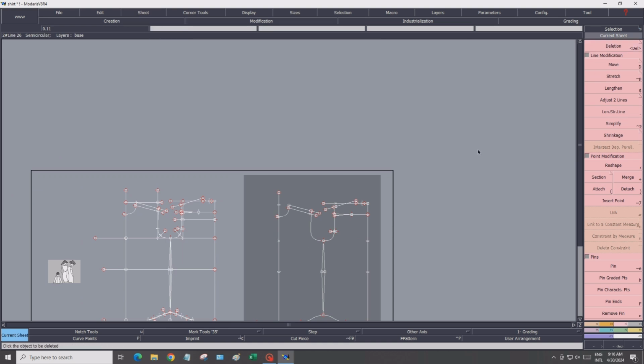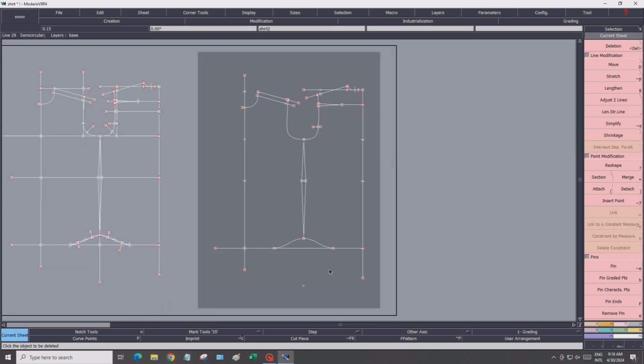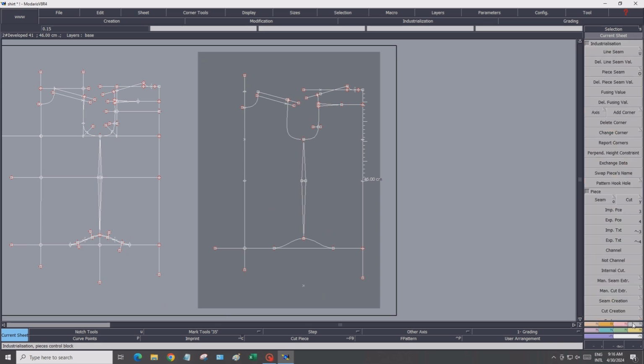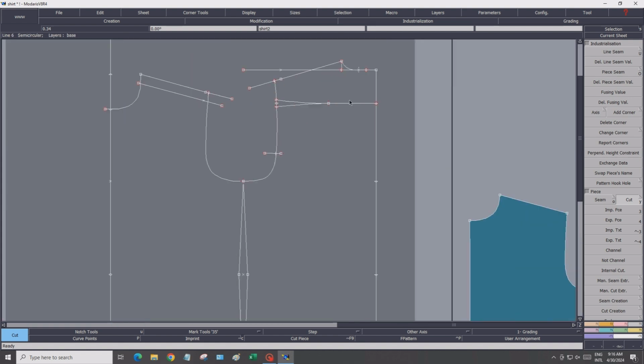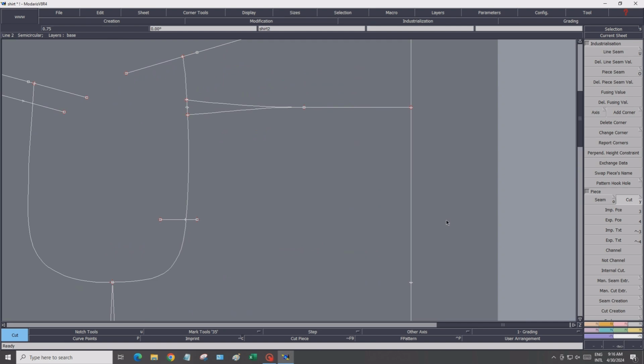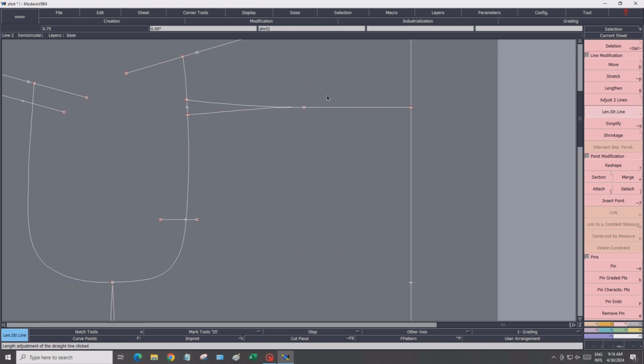If we want to erase more, then we go to F4, piece, cut. If the contour of the back or the front is closed, as you can see, the piece will be colored in green. Here we have a problem because we need to separate the yoke and the back. So we have to extend some lines to be intersecting.